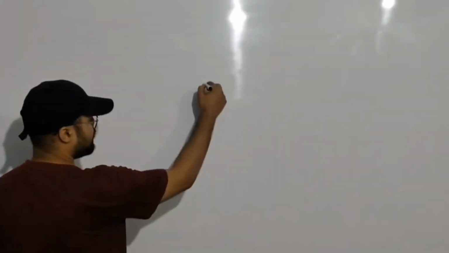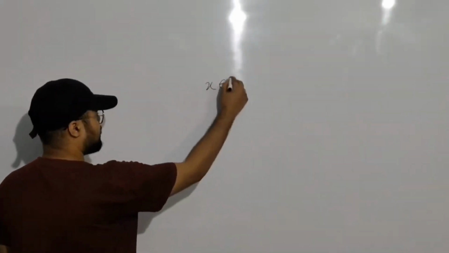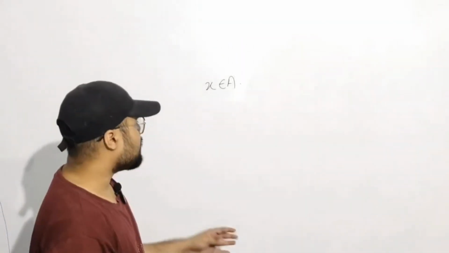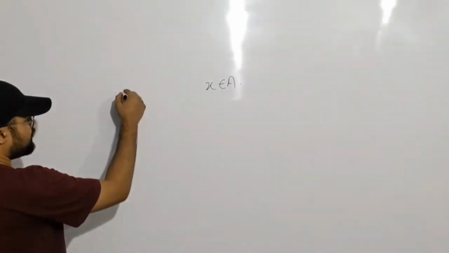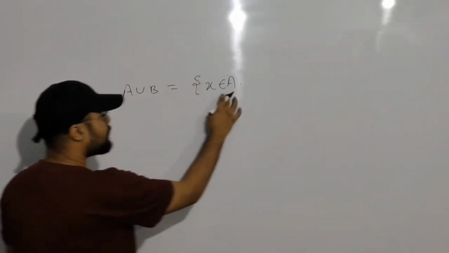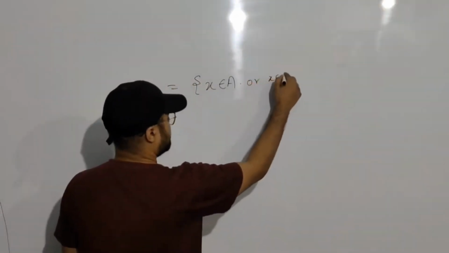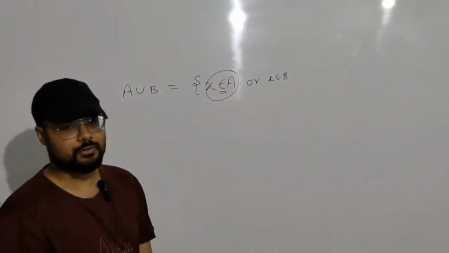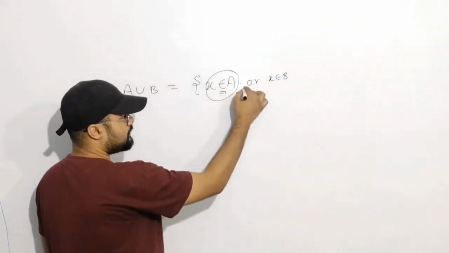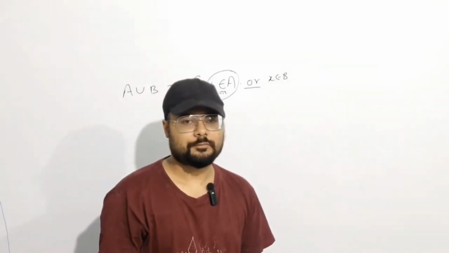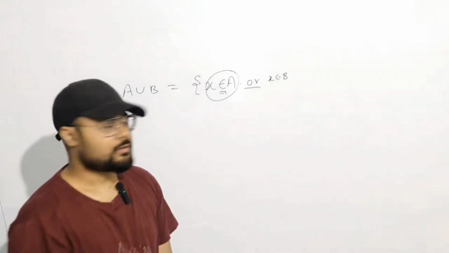because those definitions are kind of like a Boolean statement. For example, if I am saying that x belongs to A, then the value of it is either true or false, right? So for example, A union B is something like x belongs to A or x belongs to B. The value of this entity is either going to be true or false, and they are connected using a connective. So it is very much like propositional calculus, right?